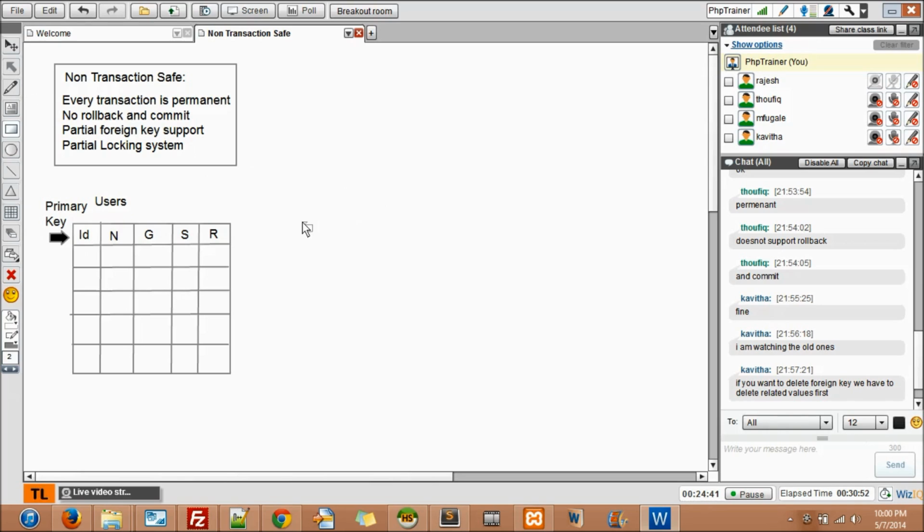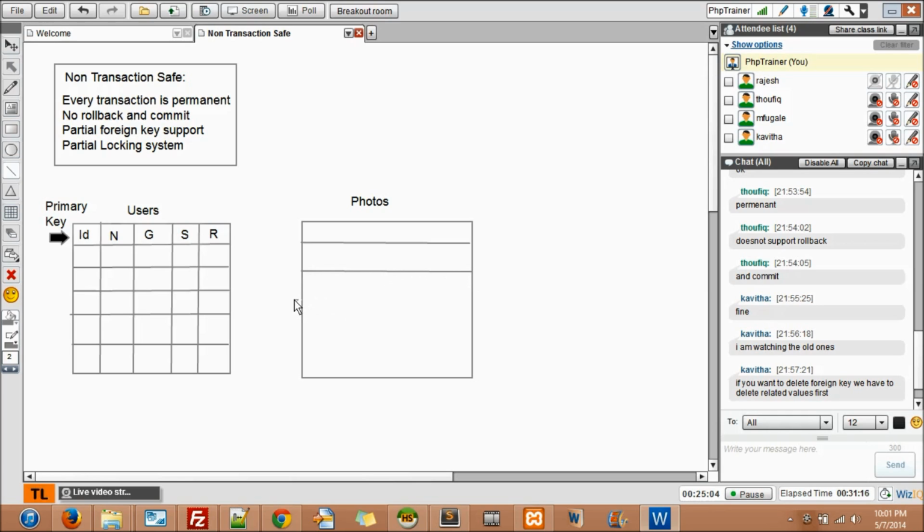And then what else do we have? We have photos. Now photos will again have a few fields, so I won't tell all the fields. I'll just talk about those fields which are really essential for this topic. I hope you guys are following, right? This is how you have to design a database. I'll show only once how to design a database in the project, and the rest is up to you guys to do.